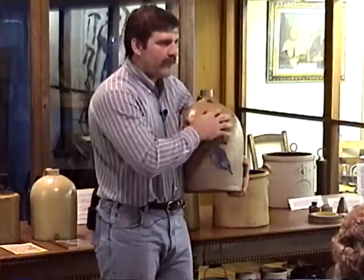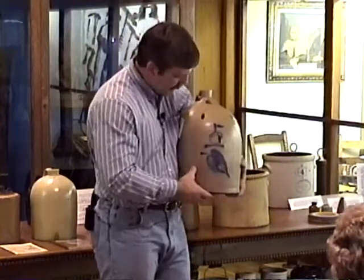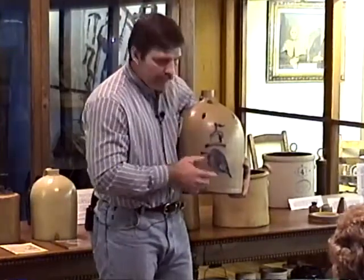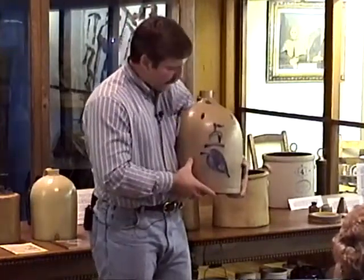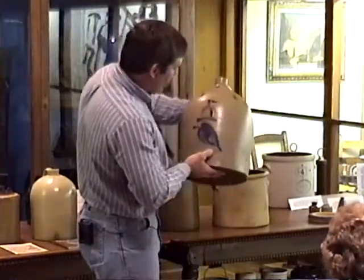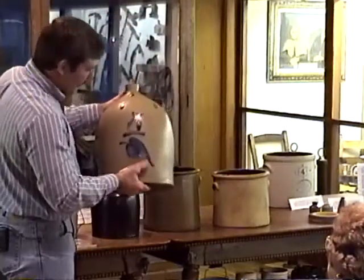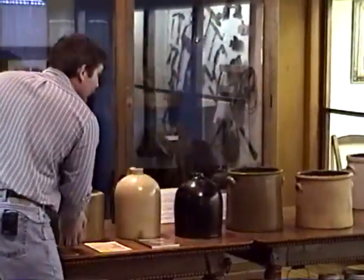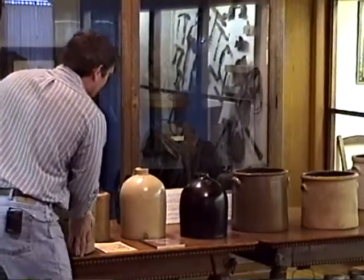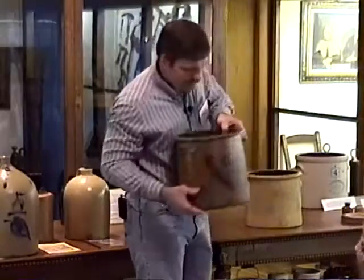When you get out east in Pennsylvania, you'll see really elaborate pieces with eagles. Some of them actually painted the stoneware factory on the front of it. They get really elaborate. But the hand decorated piece with cobalt, those are the earliest forms. This particular piece has probably the darkest cobalt, or the more pronounced of the ones that we have here. I've got one here that I've kind of been holding back on you.